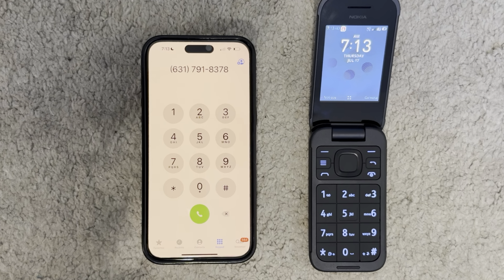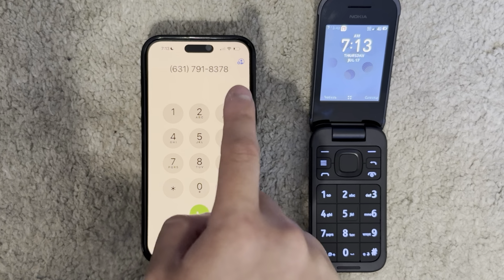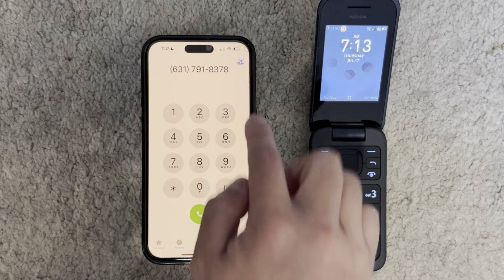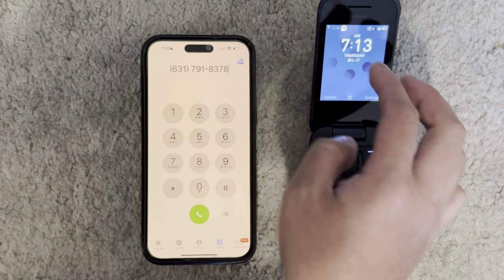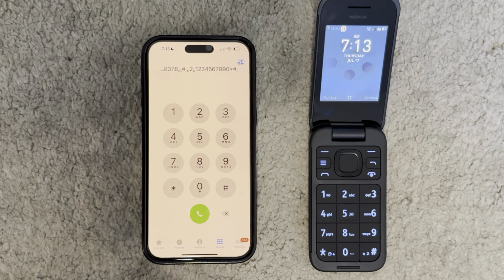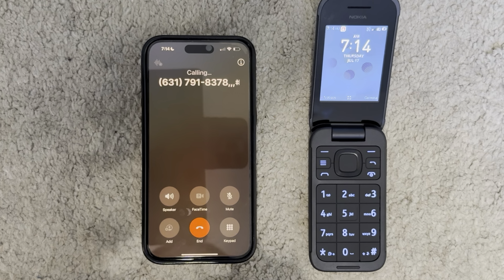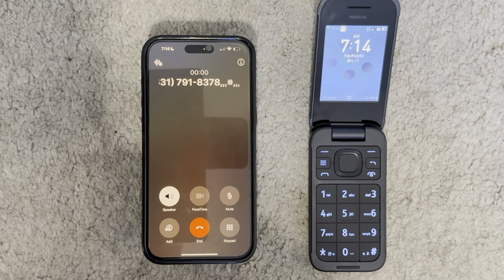And then we can go to our phone app and type in this test phone number again, or add it into our contacts with this macro appended to the end. So now we've pasted that macro into the end, and now we'll call. And we'll see that it repeats the same sequence that we just recorded.